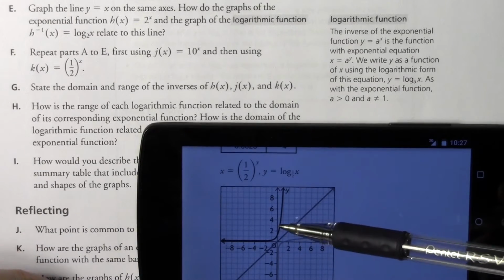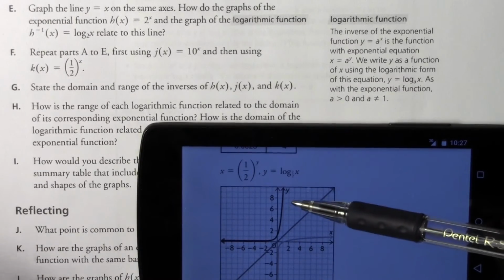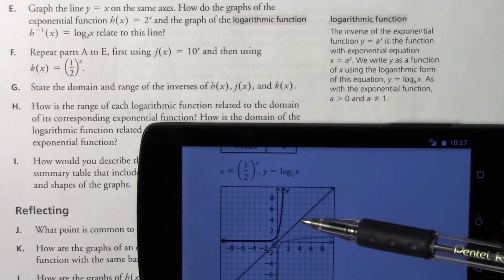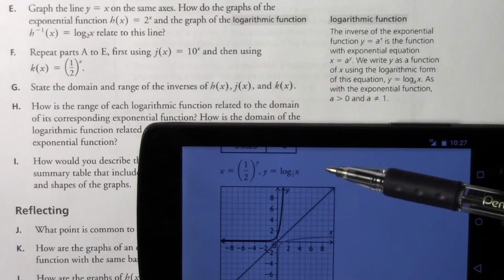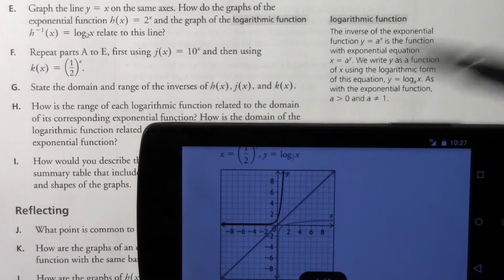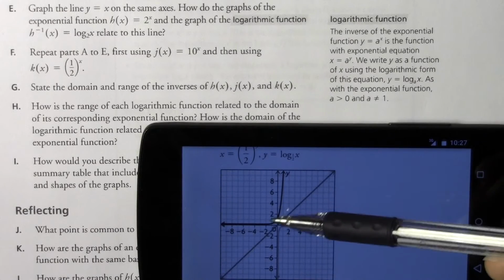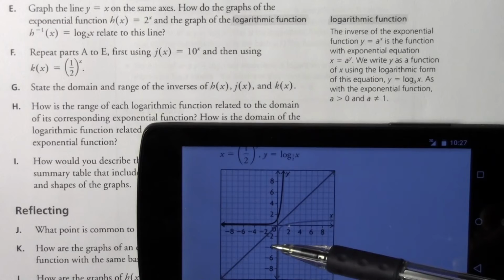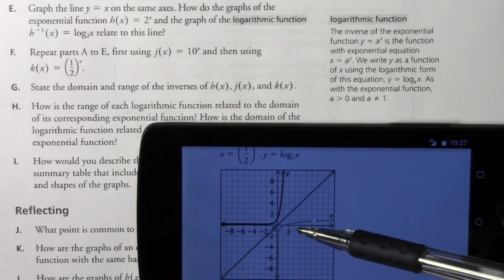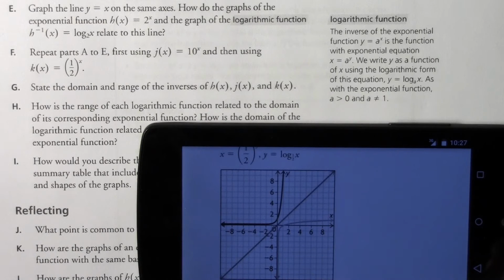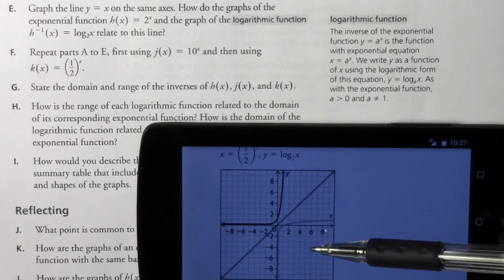Because although this looks like it's going to vertical asymptote, because it's so steep, it's not. Okay, it's going on forever in the x direction. Okay, and Daniel, what's the range? Actually, sorry, before you do that, let's talk about, so that's the domain for the black line. What is the range for the lighter line? The range for the inverse? It's all of the numbers. Yeah, so it's y ∈ ℝ, right?